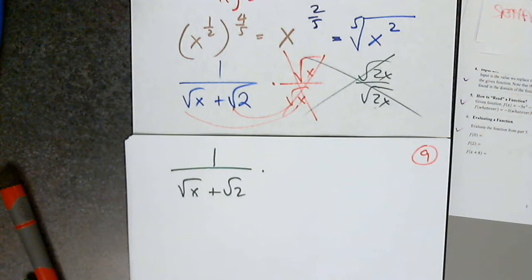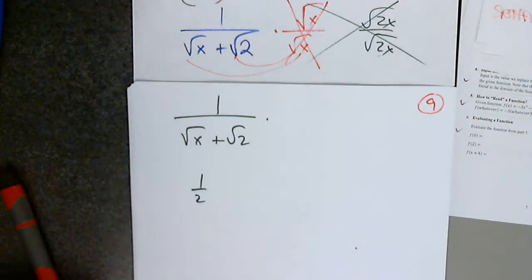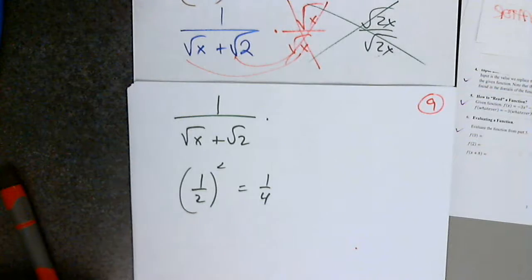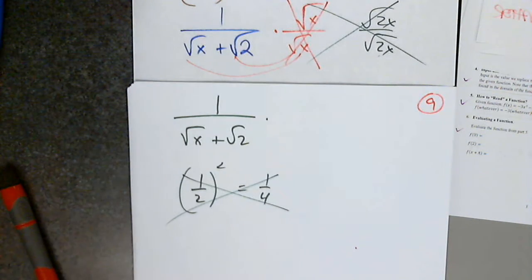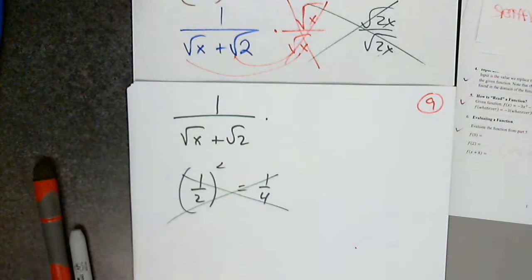And no, we cannot square the top and square the bottom. Let me explain why. If I say I have 1/2, I can square the top and the bottom and say this is 1/4. I can do that. All of a sudden, I decide to square. I can square both sides of an equation. It's a different story. We will be doing that. But coming back here, what can I do? Let's look at the agreement.